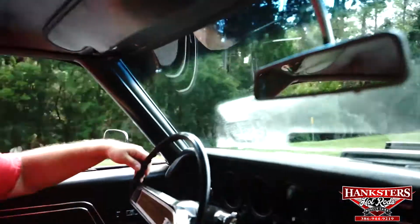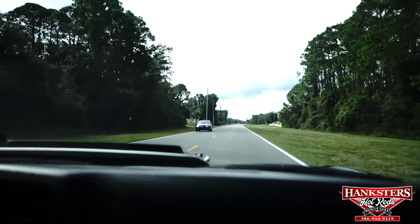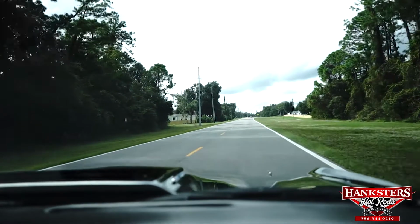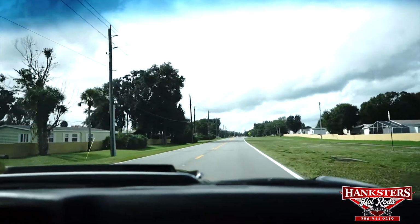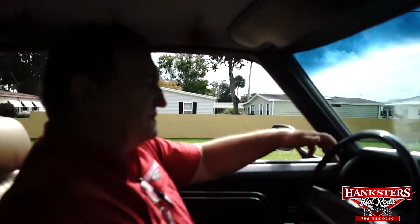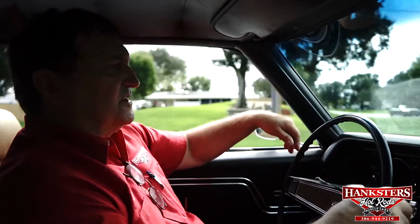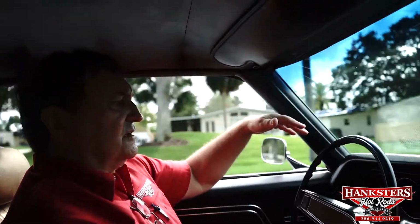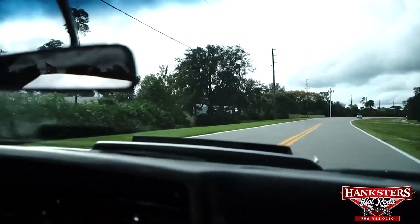Let's see how it stops with the hands on the wheel. And a little bit of a pull to the left. A little pull to the left when we put the brakes on. Nice solid running car though. Very positive steering on it. Someone must have changed the steering box because normally these are not as steering responsive as this car is. Nice tight steering in it. Nice pull to it. Nice car.